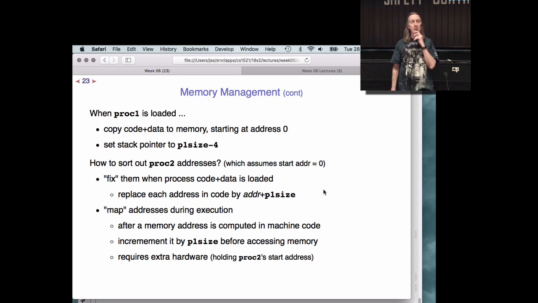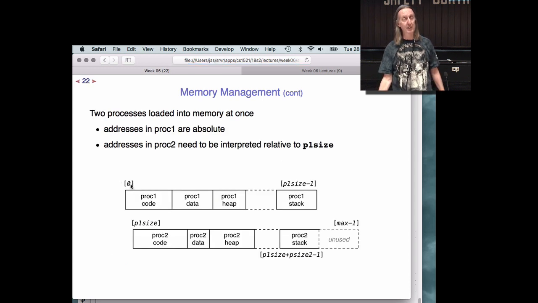Another way you could do it is to map the addresses during the execution of the program. So the program starts running, and somewhere you're going to have to store where is my base address. So for process 1, my base address is 0. For process 2, my base address is P1 size.